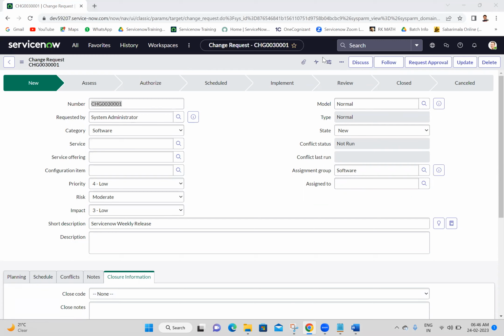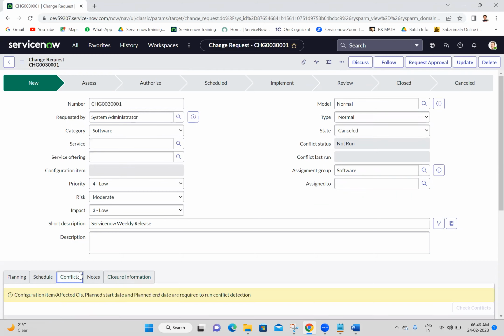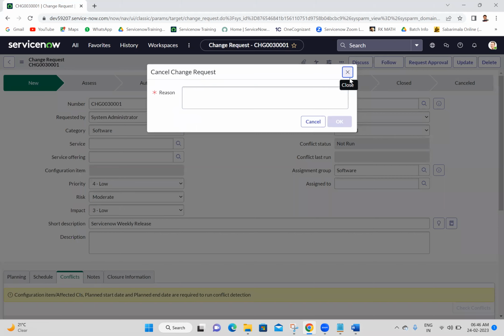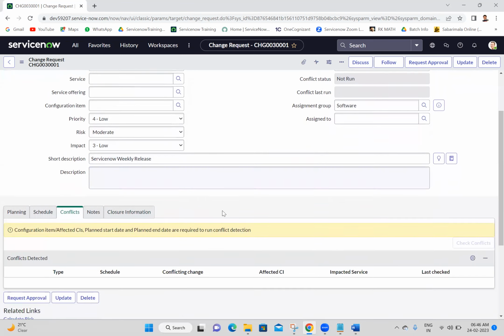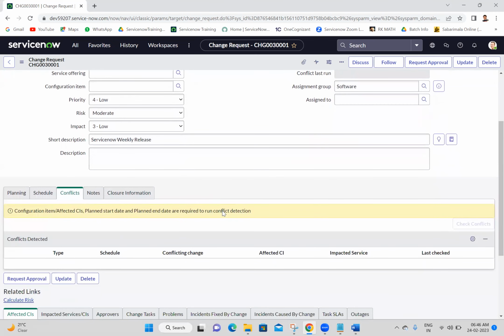Yes, Rahul. Can you explain about conflict detection? You asked about conflicts, right? Basically, in the conflicts, it will automatically take, or we have to add it.